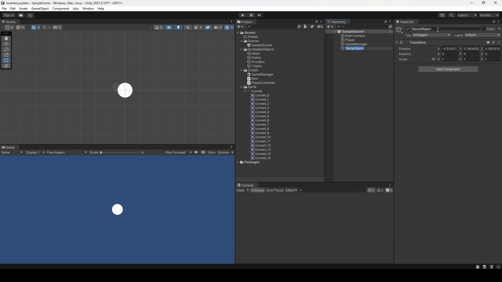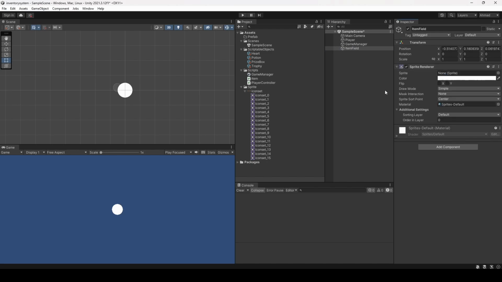Let's call it an item field, and let's give a sprite renderer, and let's pick this random item here. Oh, okay, heart, okay, as a reference on the field. Okay, it will be like this.